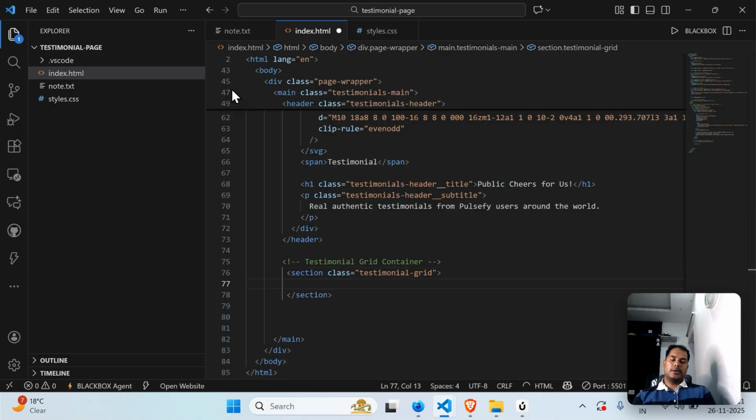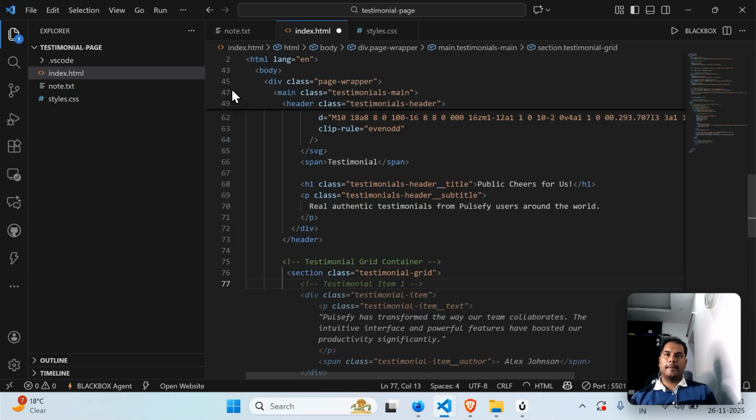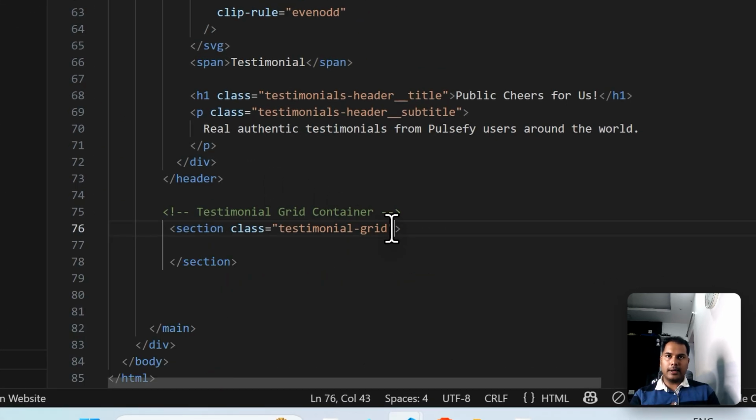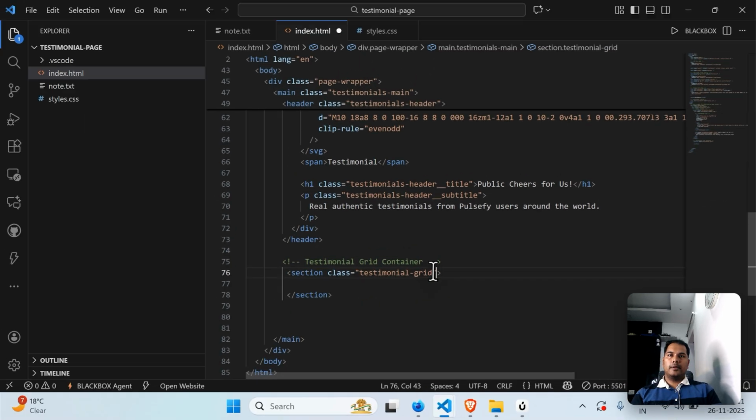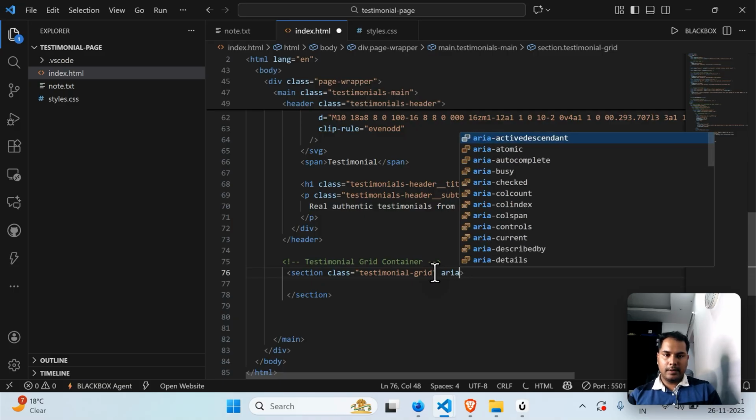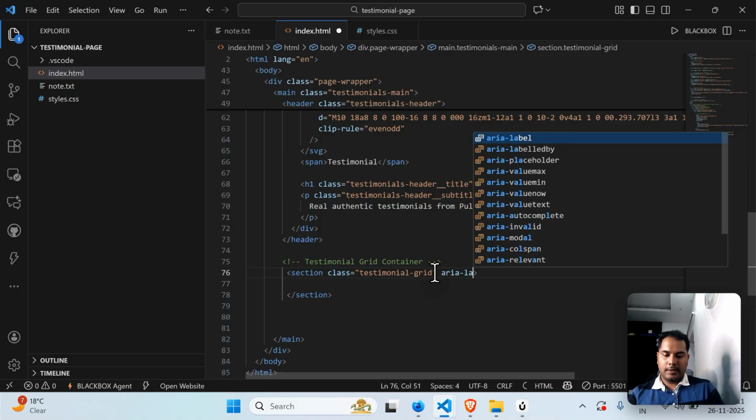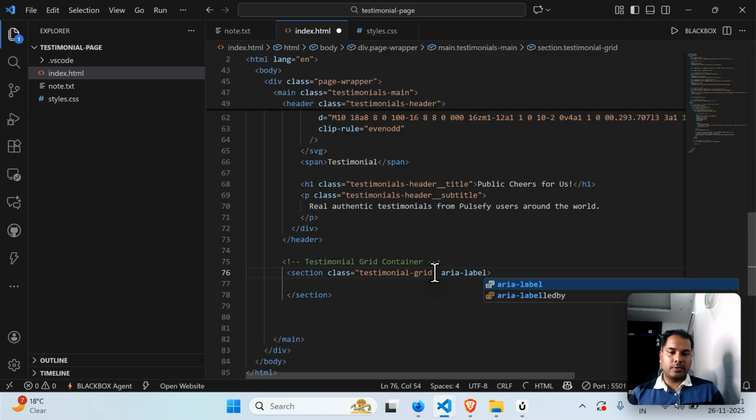so under this section, we have a class name, and along with the class name let's give an attribute. Just let me know why I am using this. I'll tell you after some time.